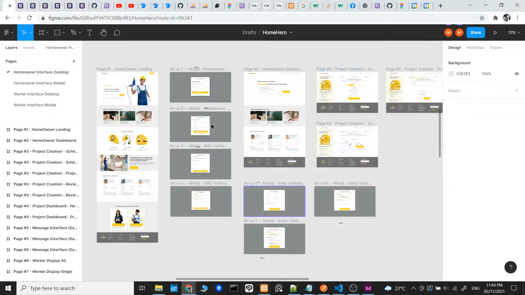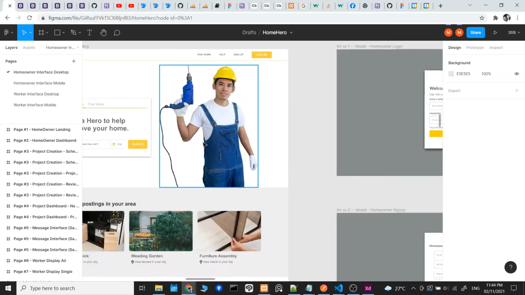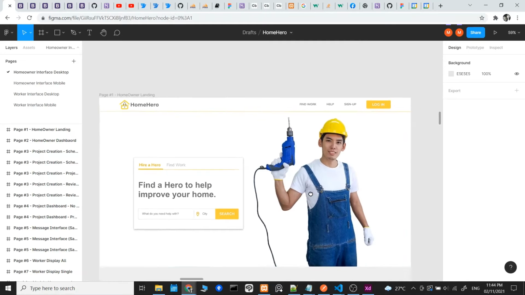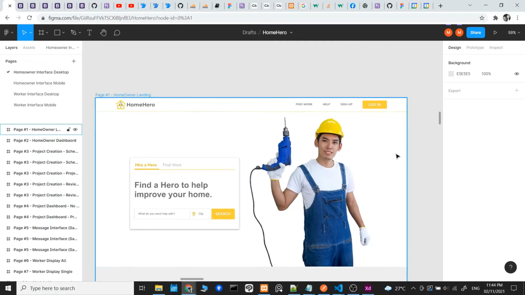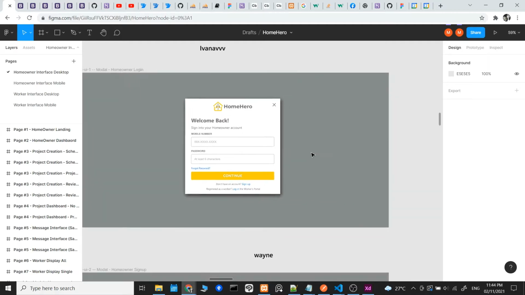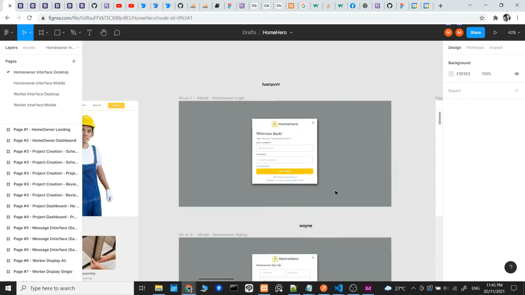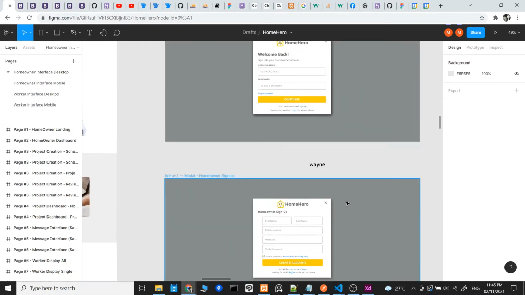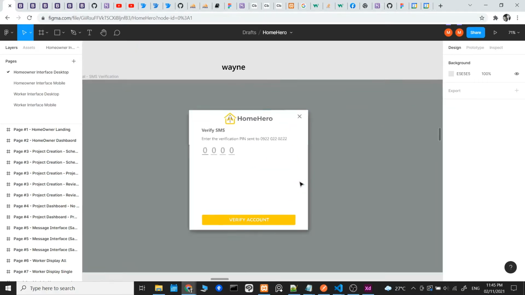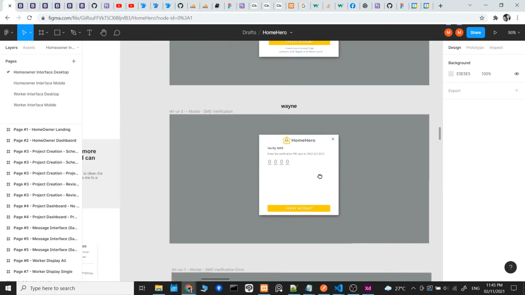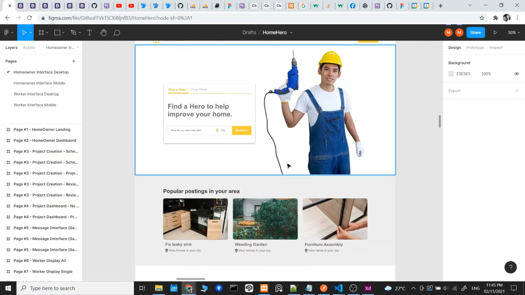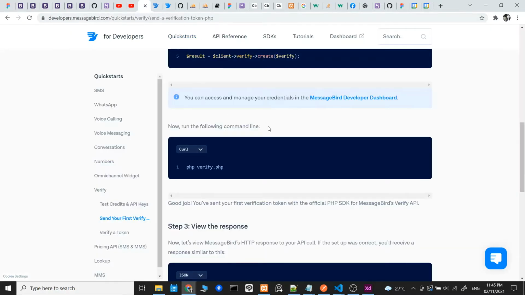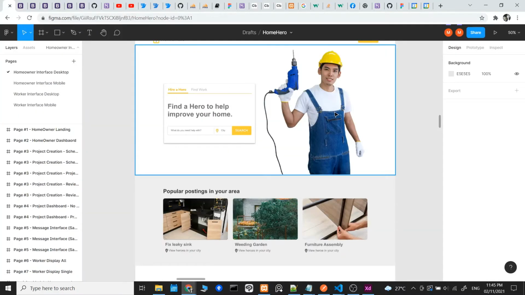So comparing it with the homeowner, you can see that they land on the landing page. This is our index.php page. They can choose to sign up if they do not have an account yet. So it will take them to this modal, and then they will go through the steps. And you can see that it requires them to verify their identity with SMS. We also already have that in progress. We're going to use the Sendbird API for SMS verification because it has a few free credits.